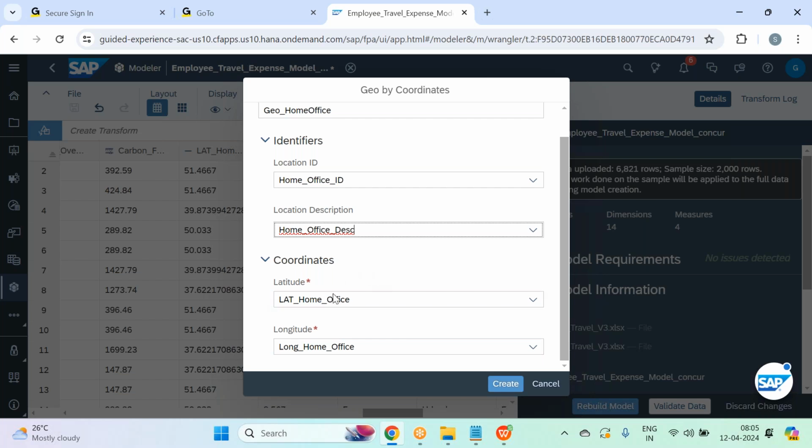So guys, suppose in one record latitude is 10 and longitude is 20. So 10 comma 20 is your coordinate. For that data record, home office is Bangalore. So these coordinates will be identified as Bangalore. When you create a geomap in the story, at that latitude and longitude intersection point, the name will be given as Bangalore. If your latitudes and longitudes are given wrong in your data set, your Bangalore will be seen in the United States. So your locations will be seen in other countries if you give wrong latitude and longitude data in the data set. Okay, so create.